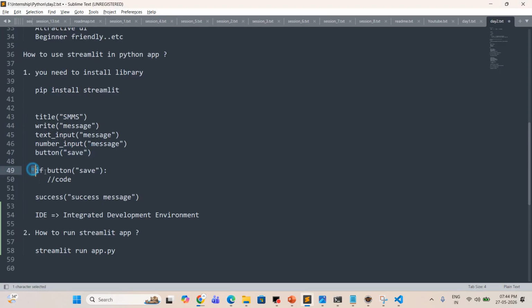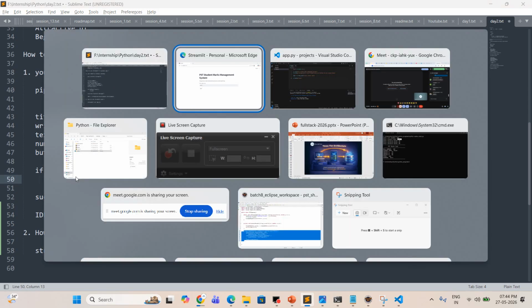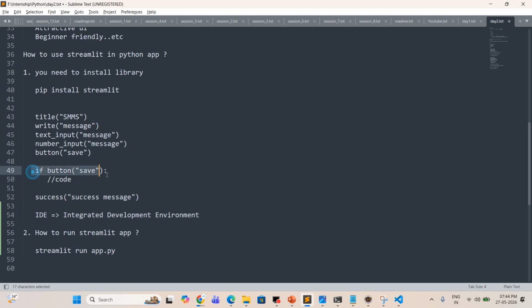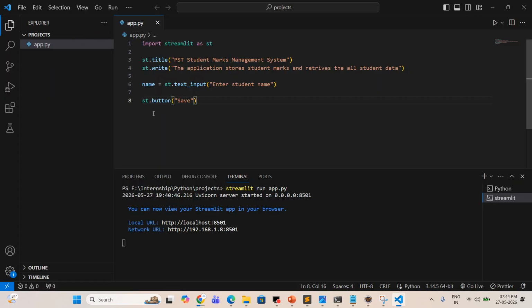How can we do a click event? What we need to do is add an if condition before the button, and we need to add a colon here. Control structures and looping I will explain in detail later: how many if conditions, how many statements, how many loops we have, everything comes under control structures, statements and loopings. For now you only need to remember this syntax. So just add if in front of the button, and here add a colon, that's it. Then go inside.